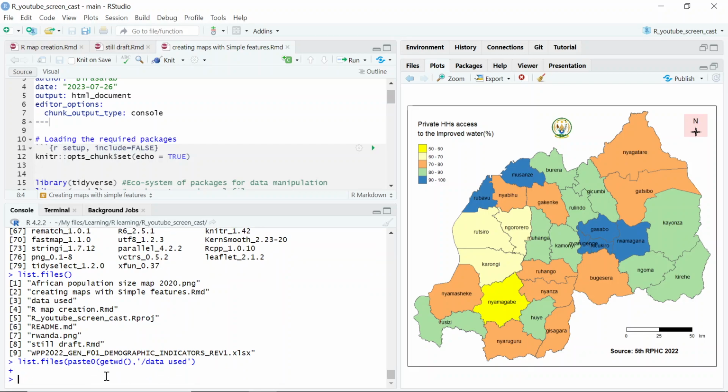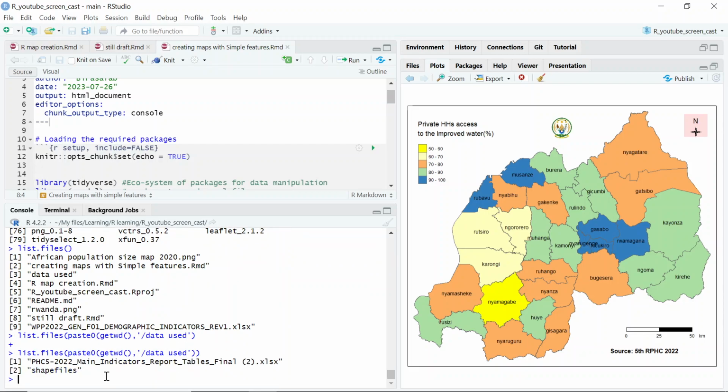Within this folder data used, I have shapefiles data, and again I have an Excel file containing the data I am going to map using the shapefiles data.